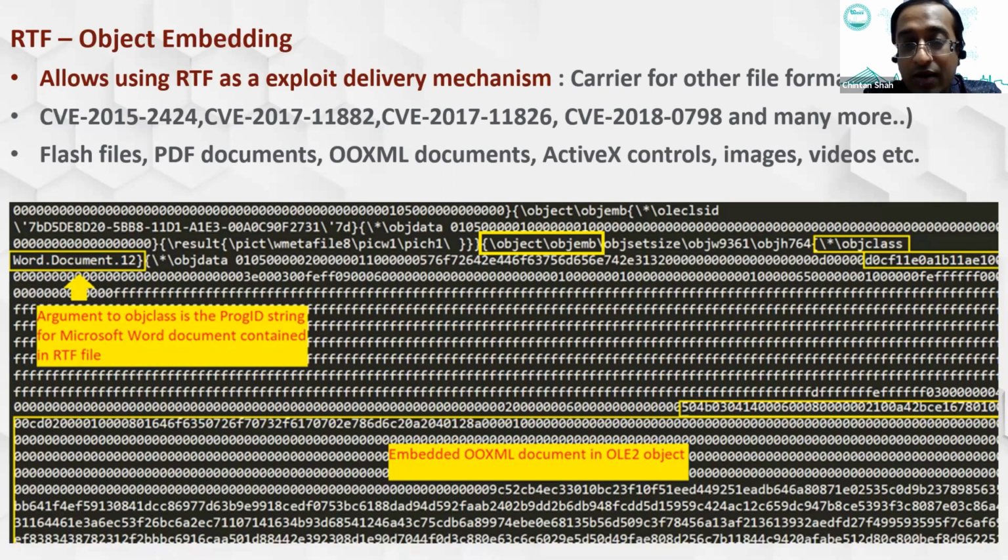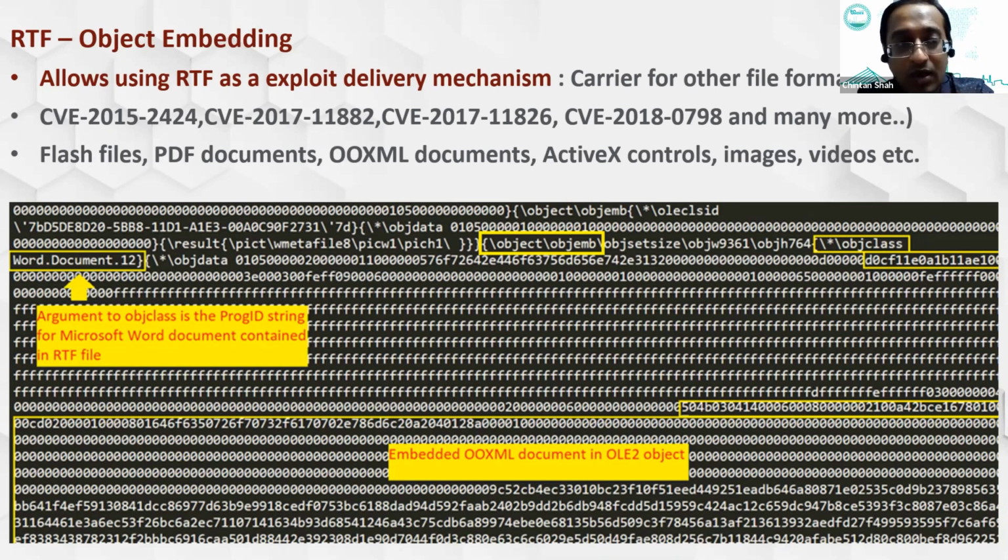Now the OOXML file here was basically an exploit which was delivered via RTF, right? So if you see, the OOXML file has been embedded inside the OLE2 compound document. Now, the program ID string here is Word.Document.12, which basically indicates that there is an OOXML document embedded inside the RTF file format.